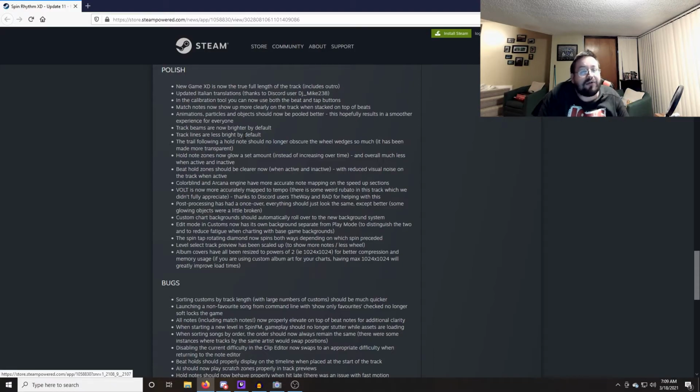It's the true full length, so it's like 4.5 minutes now, because it does include the outro, which is really funny. I would have had a sight read PFC on the beta for New Game, except the outro threw me off, so I may or may not have missed a few goods, and also might have missed a note, and just completely screwed everything over. So that was fun. That was funny. Kind of wish I made a video on that, but I couldn't for very obvious reasons.